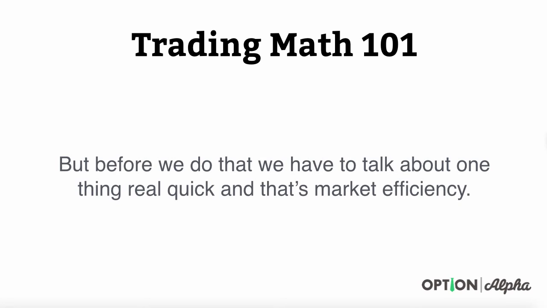There's no edge that you can get in knowing information about a company in advance or having some sort of insider knowledge. In most cases, most CEOs have no clue where their stock is going to go or how it's going to react to the market, regardless of how well they think they might be doing. So we have to understand that, as we said before, we have no clue where a stock is going to go, and nobody else does either, myself included. I have no idea where a stock is going to go in the future. I might have an assumption, an opinion, but at the end of the day, we're all no better than 50-50 on our guesses.